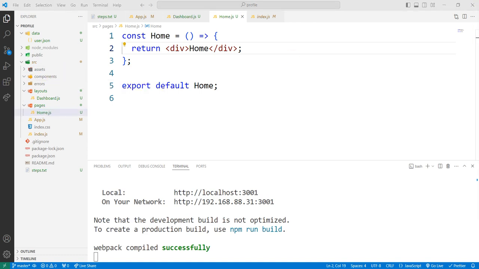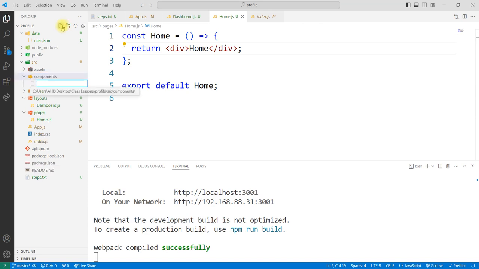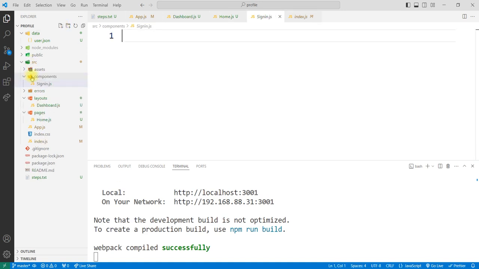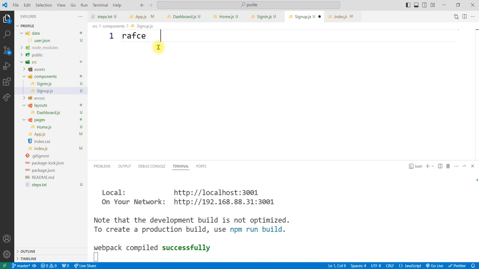So we will be creating the sign in and sign up components here. Let me click on the components folder and then click on new file and say this is going to be signin.js. Then in the same place we'll create another one called signup.js. Now let's create the boilerplate for that.